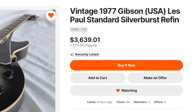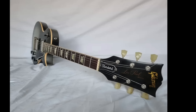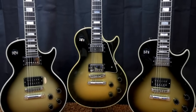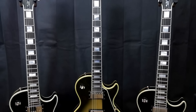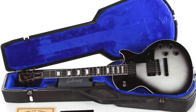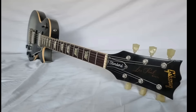Our first feature tonight is a 1977 Gibson Les Paul. And if it wasn't for the fact that this was a refinish, that would be insanely cool. Because the first official year of the silverburst color is 1978, but it was prototyped in 1977 — that's why I had to click on the listing just to make sure it wasn't one of those. But that finish was primarily used on Les Paul Customs to start, and then throughout the later 70s and the 80s they tried it on a few other things. But this is a Les Paul Standard.